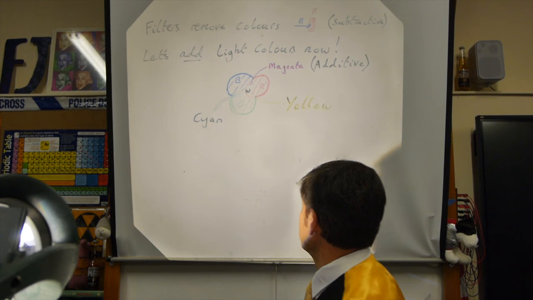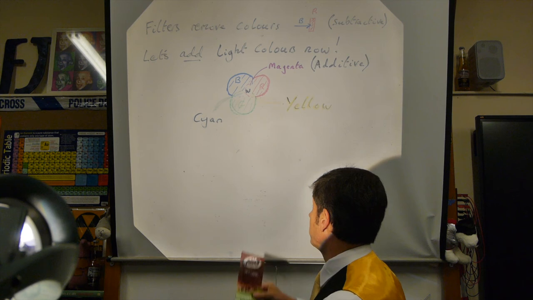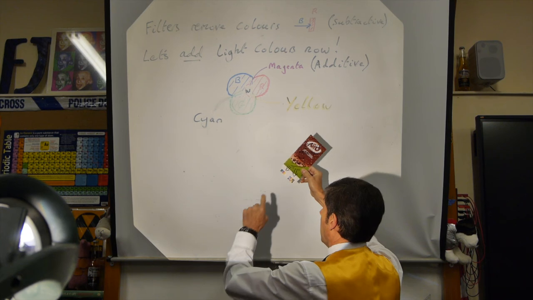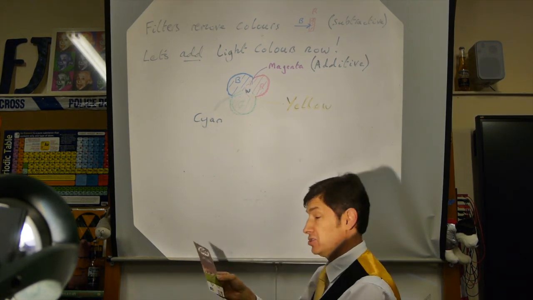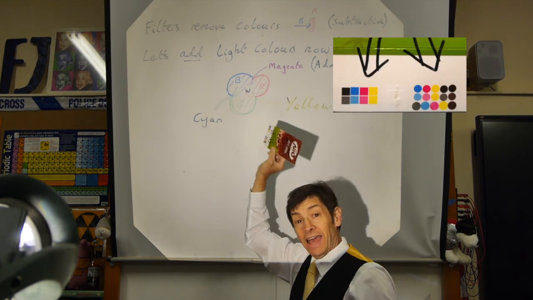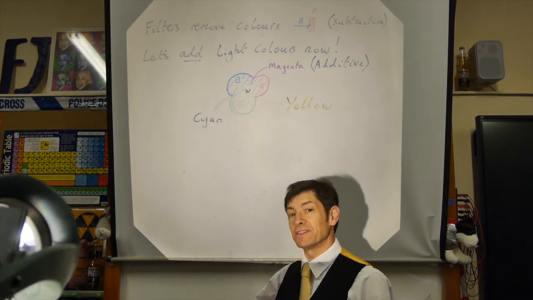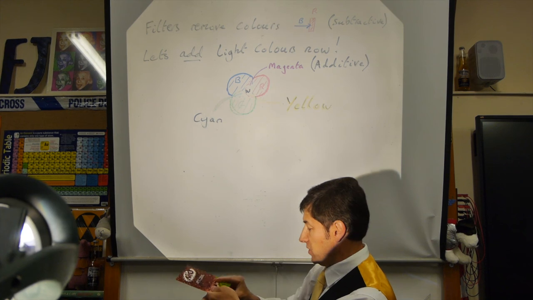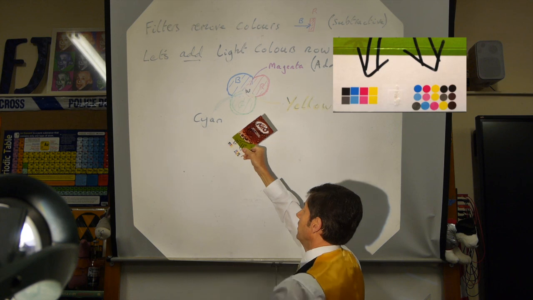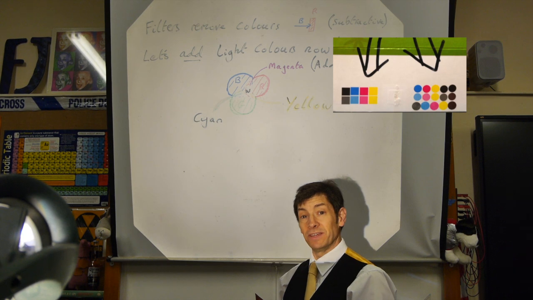Now, just before we finish on this, I think you've probably seen magenta, cyan and yellow before. They're used for printing. And if you have to replace the toner cartridges in a laser printer or something, you'll be putting in black cartridges so they can print just black on white. But they also have a cyan, a magenta, and a yellow cartridge. Okay, not going to go into the detail today of how those mix to create the other colours, but maybe if you open a packet of cereal or something like that that's printed, some newspapers have it, hidden on the inside is a little test card, and you can often see those colours, and it's how the printer checks that the colours are printing properly on the packaging.